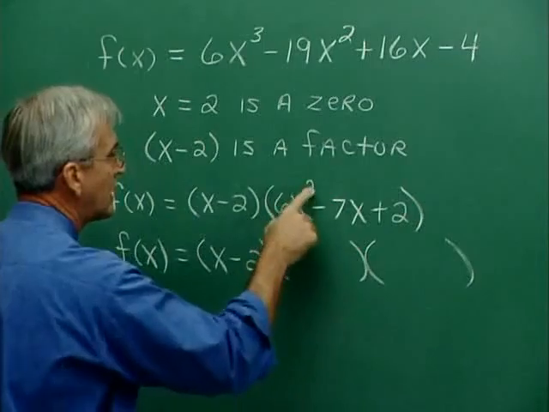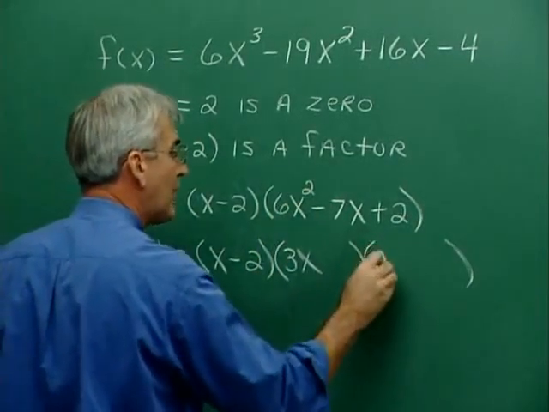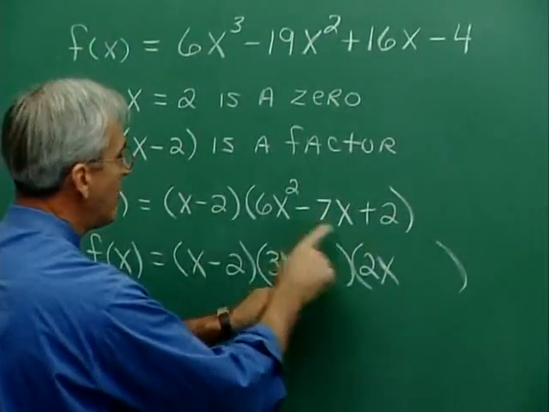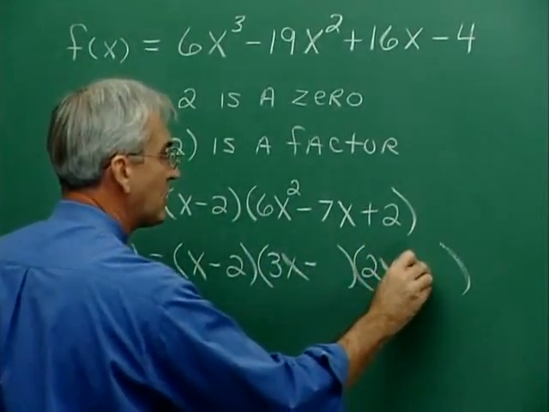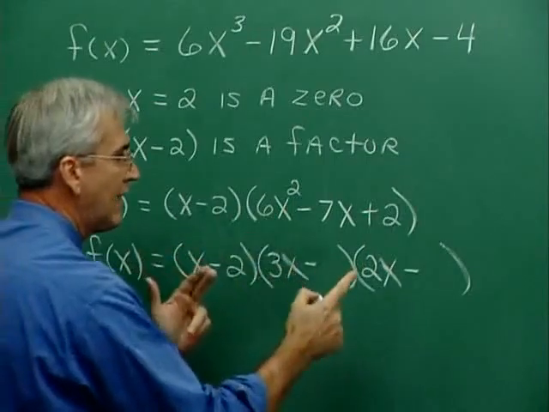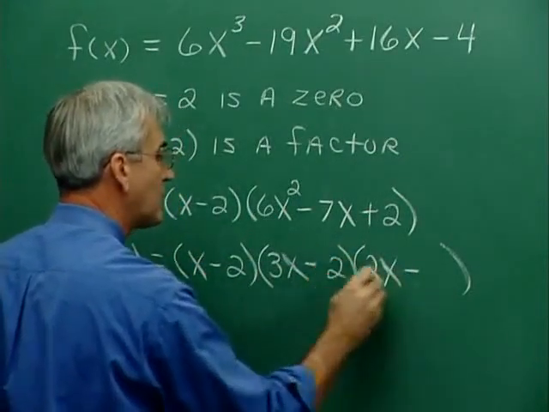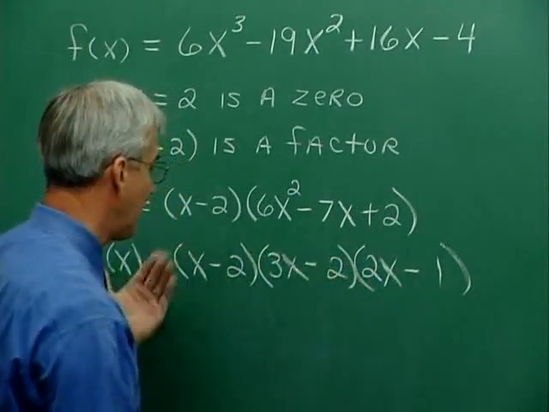And I think, let's see, for 6x squared, it's 3x times 2x. And the last sign is positive, so these signs are the same. Middle sign is negative, so it's minus minus. The factors of 2 are just 2 times 1. The 2 can't go here because it would create a common factor situation, so the 2 must go here and the 1 here for the factored form.